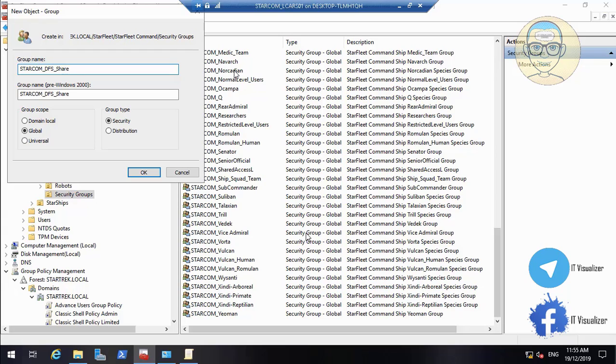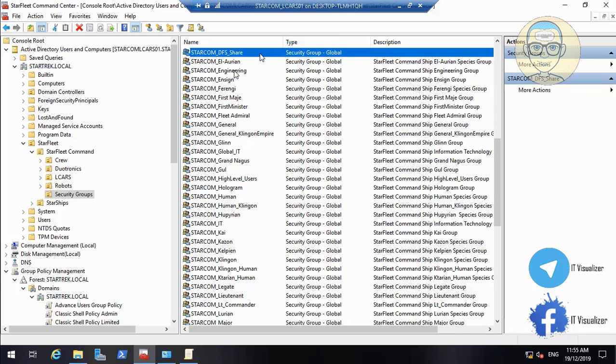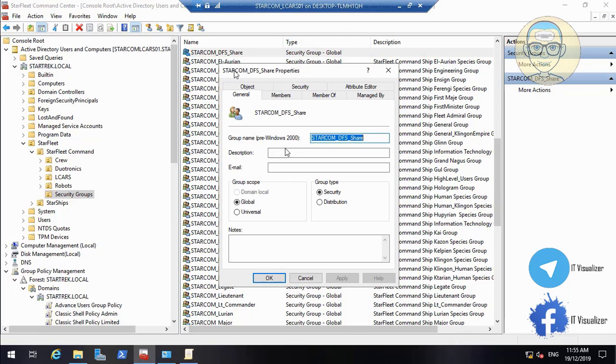underscore shares, okay. So I'll tell him okay. So I can mark, or I can know, that this is related to my DFS share. So here I put Starcom all species. This is a group that contains all of my users in the domain, or I can choose them one by one, but this is simpler.